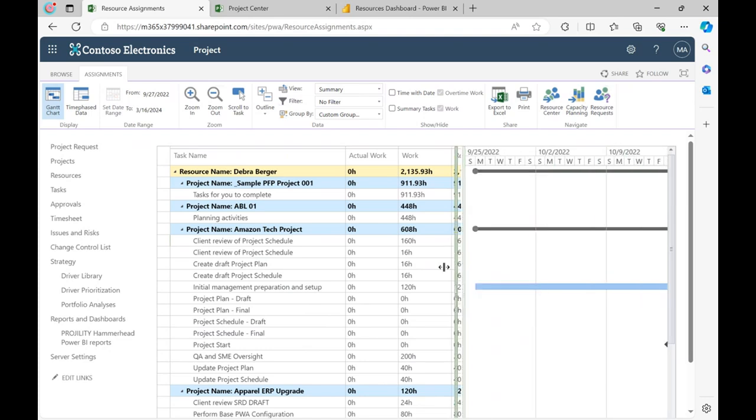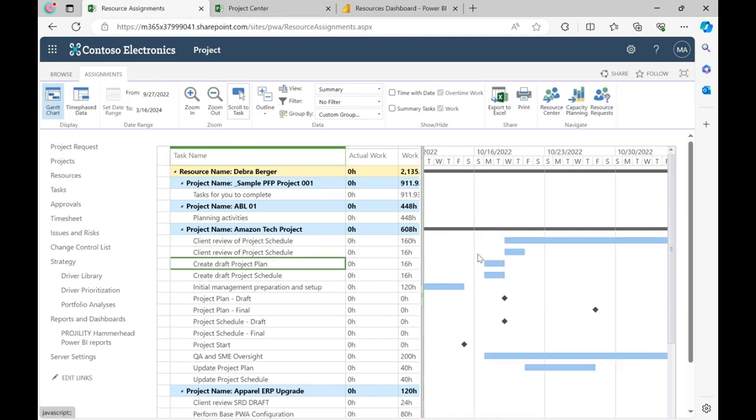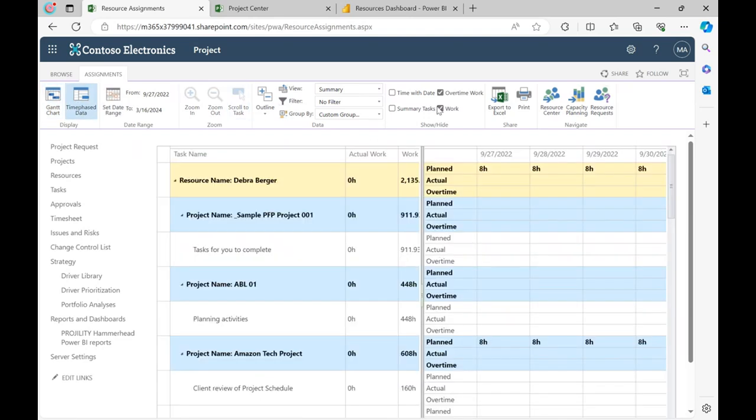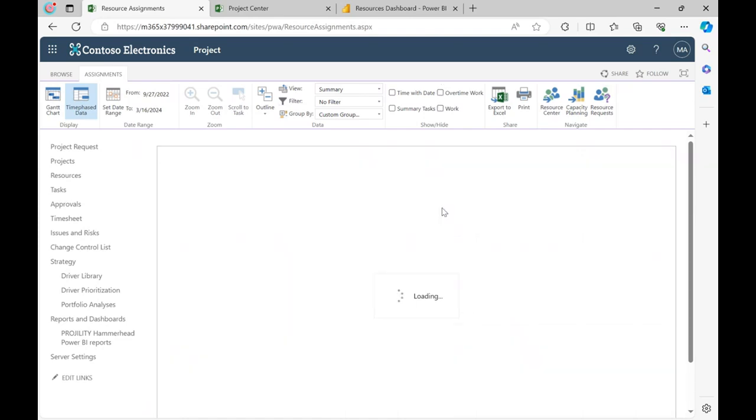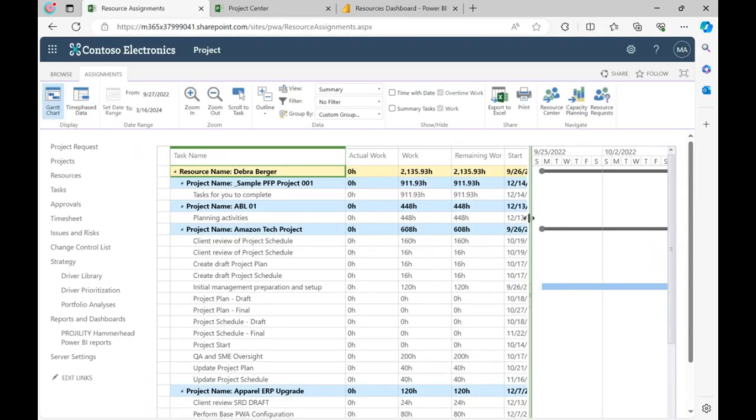And then on the right-hand view, you have the option, depending on how you like to view the timeline, to look at it either as a Gantt chart to see when those tasks overlap with each other, or you can view it in terms of time phase data, which will actually show you the amount of planned work per day. Toggle these ones off, that is being planned or forecasted. They'll show you a time-based grid on the right-hand side.